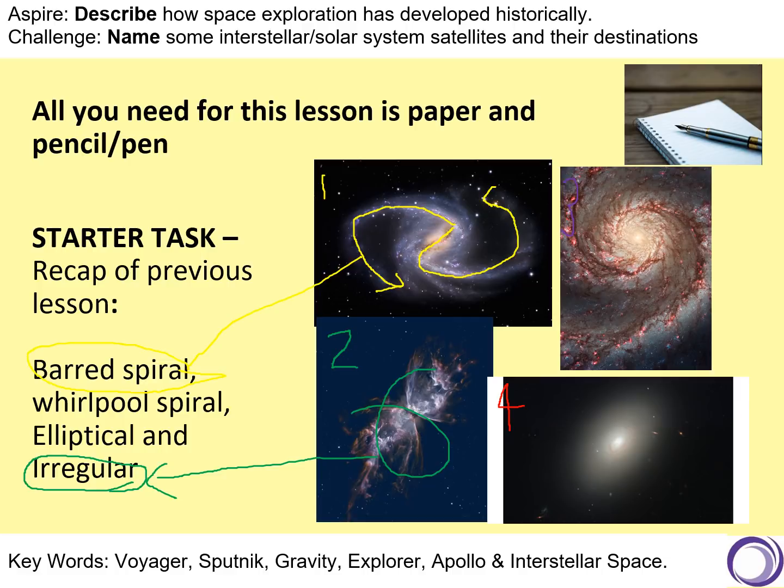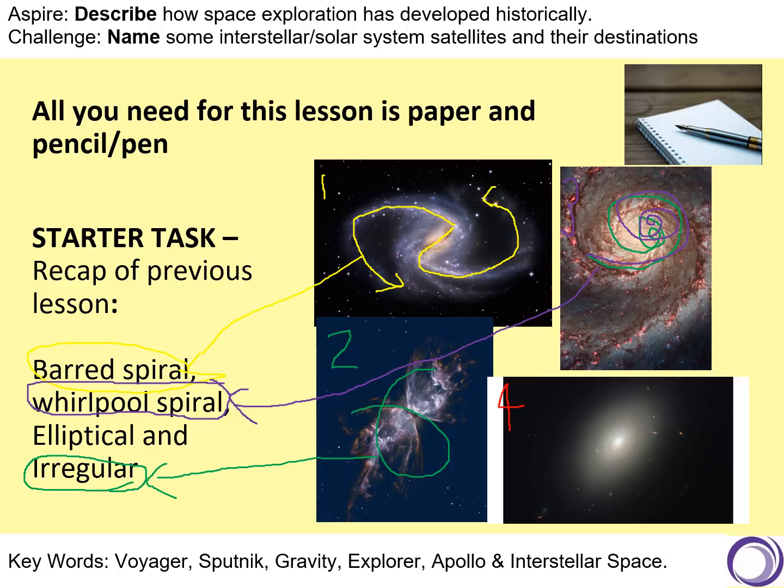Number 3, your classic. It looks like water going down a plug hole. And my drawing's not so great. Oh, I've used the wrong colour. I shouldn't be using that colour, should I? It should be purple, so I will redraw that in purple to make me feel better and make it look very untidy. And that is a whirlpool spiral. So there we go. So that one is a whirlpool spiral.